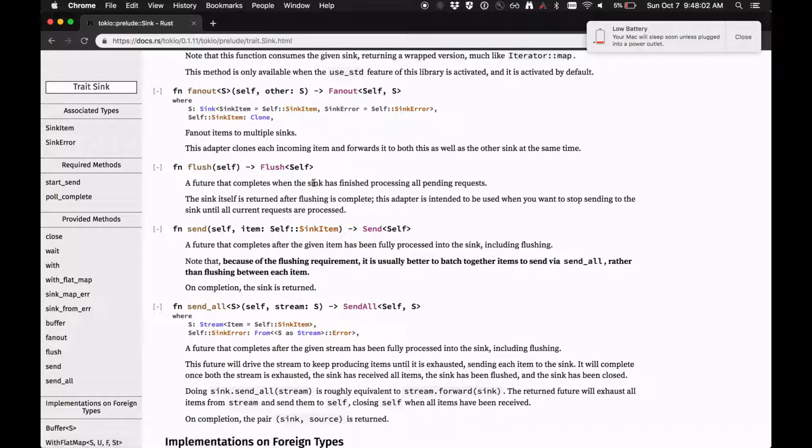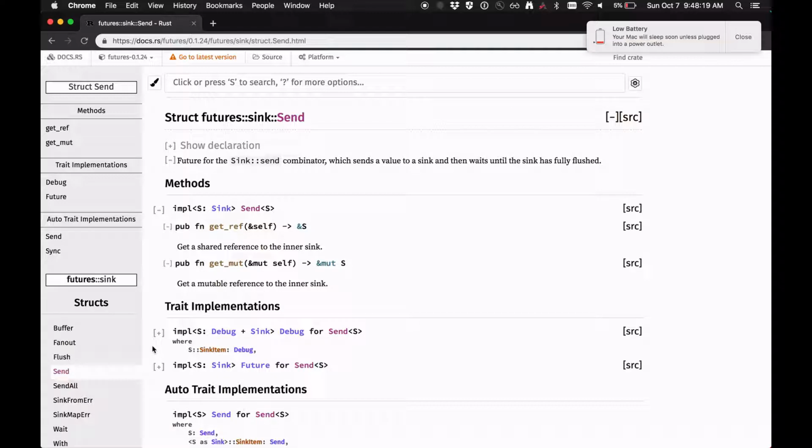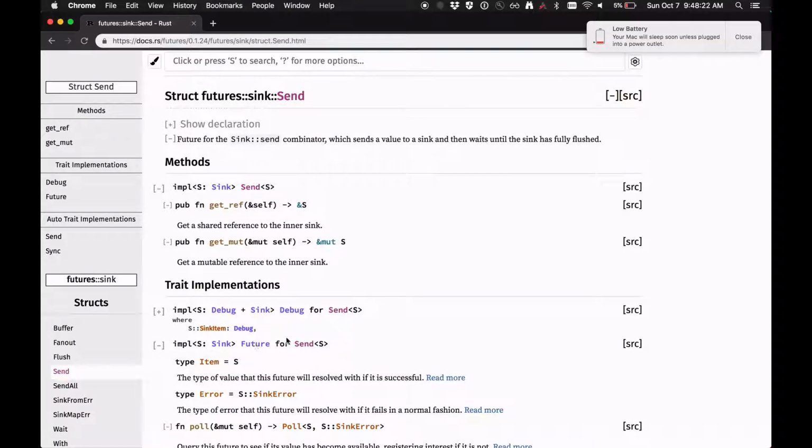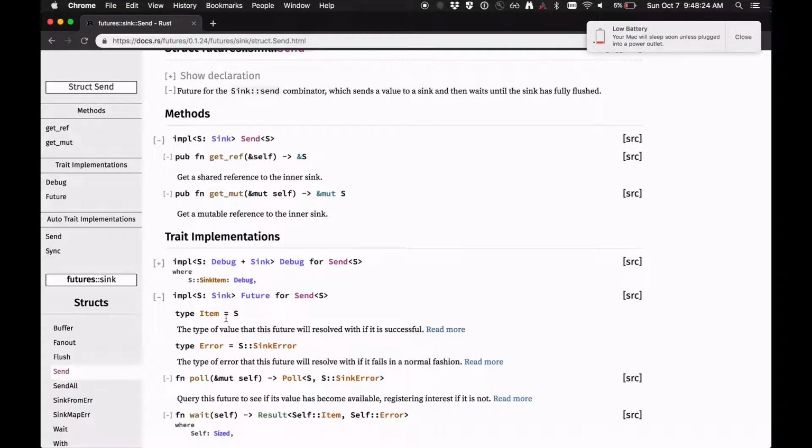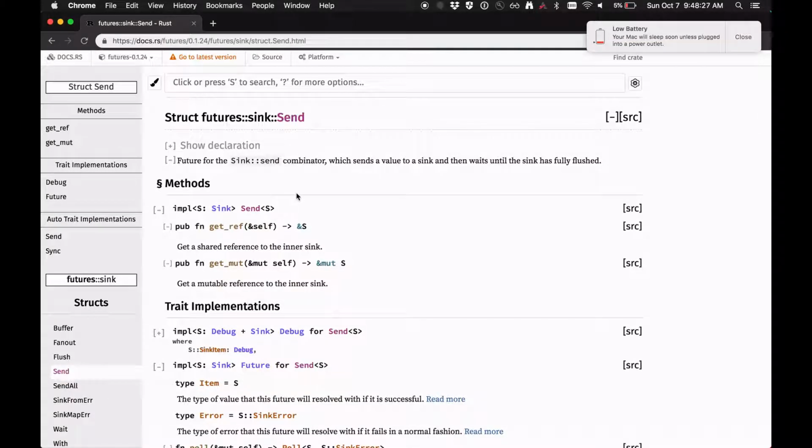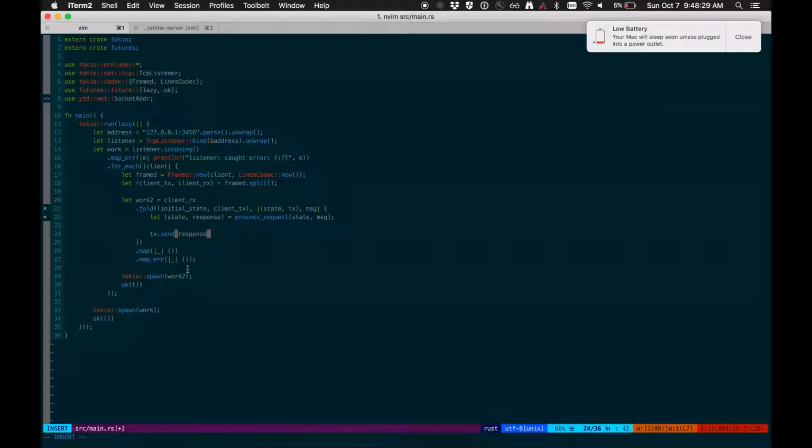which means whatever your type, again, like sinks and streams and futures all use an associated type, so this has to match. But our stream, because we used framed and split it, the sink is expecting types of item String to be dropped in, so that's fine. And it gives you this future back, Send, which if we look at the implementation of Future on it, the item that send actually gives back to you is S, and that's our sink type. So what it's doing is, tx send consumes tx, does its thing, consumes response too, sends it.